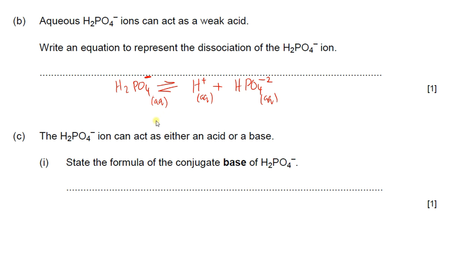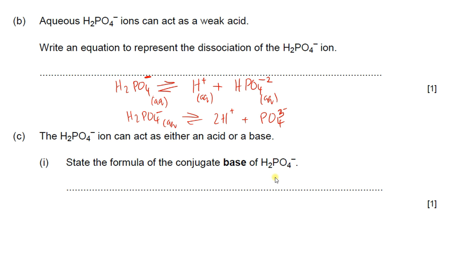Or you can also write the 2 hydrogen ions forming from this weak acid, or this ion actually. So H2PO4 minus, same aqueous, giving 2 H plus ions, and what's left is the PO4 this time. Okay, so 2 hydrogens lost from here. There is already 1 minus, so this should be 3 minus. As you can see, 2 hydrogen ions have been lost, so each hydrogen ion lost will make this 1 more negative. So it's now already 1 negative here, so this must be 3 negative.